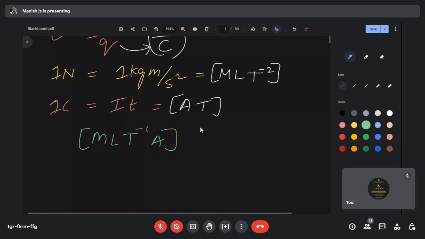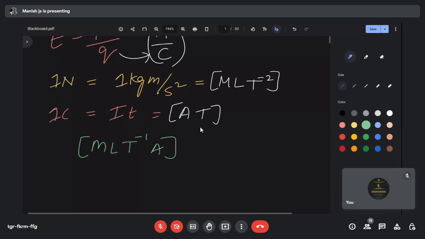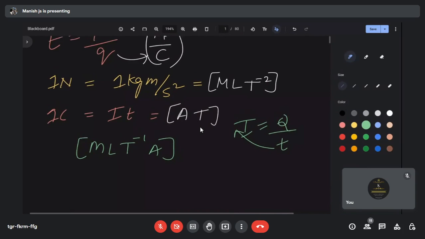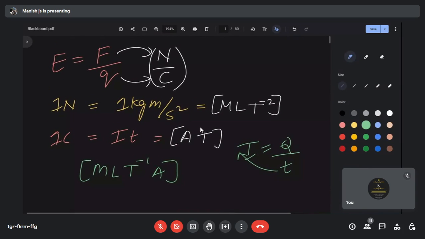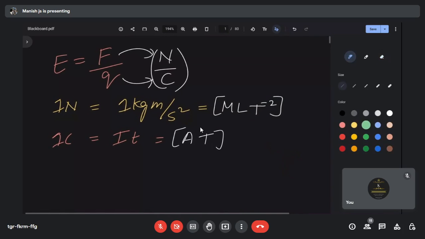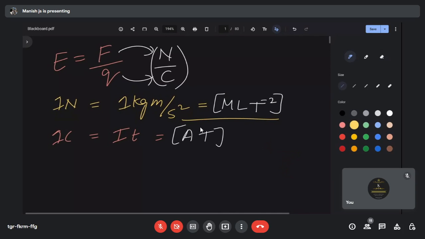Sir, A power minus 1, sir. One second. A power minus 1. Coulomb divided by, I is equal to, let me check, Q divided by T. Cross multiply, we are doing. How does minus 1 come? Okay, we substituted below. Divided by. Okay. Sir, F is equal to E. Yes, we are dividing it. Newton by Coulomb, yeah, we should not multiply, isn't it? We are dividing these two values.